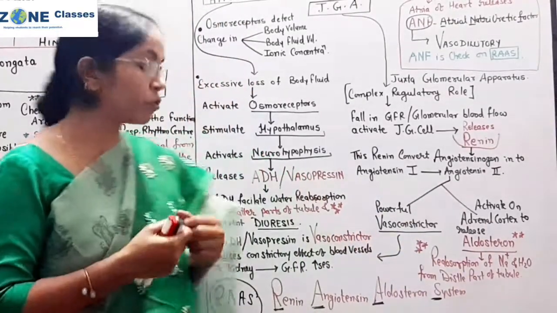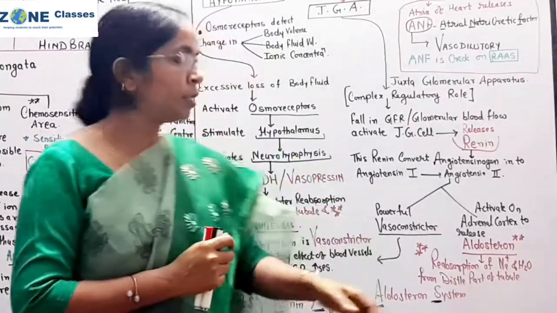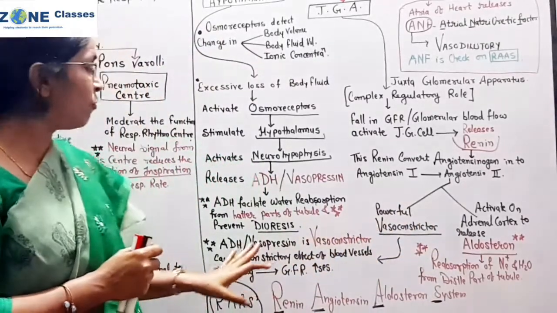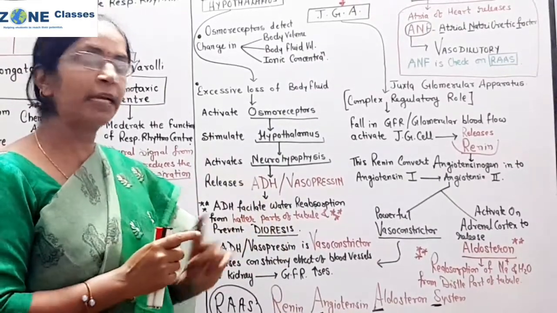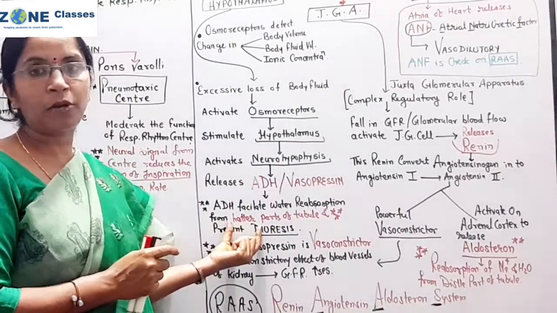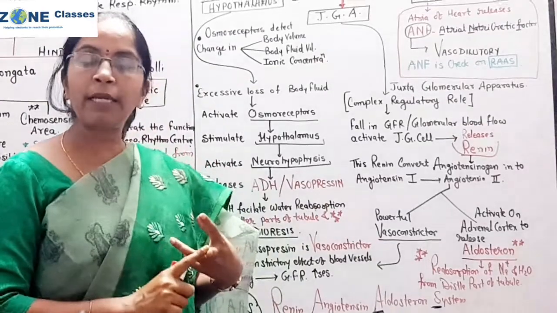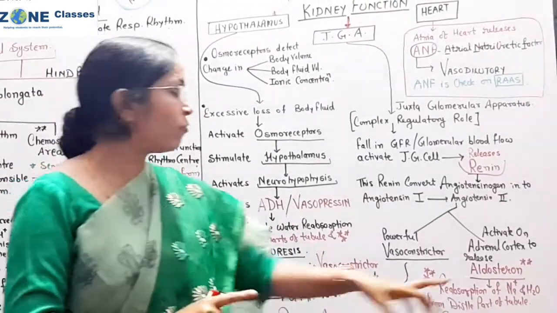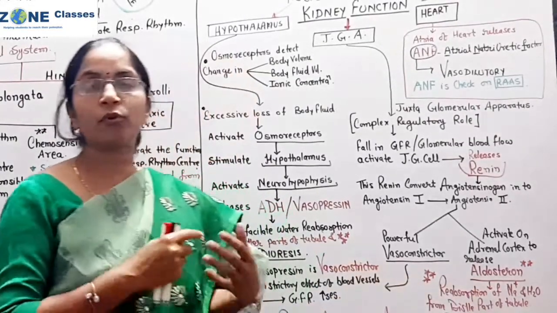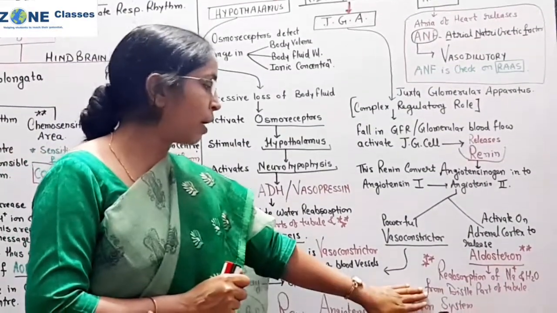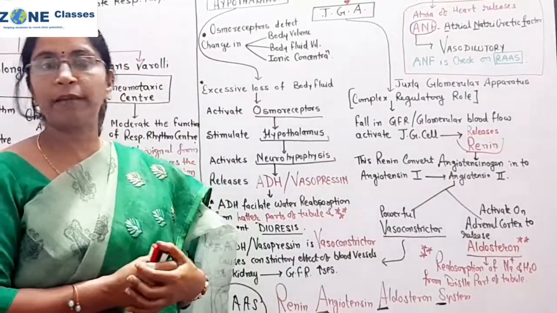If you have any confusion, because most of the time students put wrong answers, they confuse the function of aldosterone with ADH. ADH is only responsible for the reabsorption of water from the later part of the tubule. But aldosterone increases the permeability of the distal part of the nephron for sodium ion as well as for water, and because of that the reabsorption of sodium ion and water increases. And again, when the reabsorption of water increases, the diuresis phenomenon is prevented.